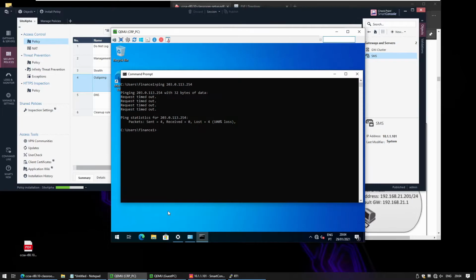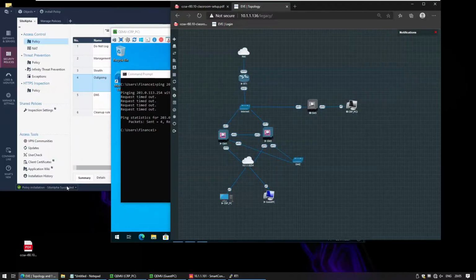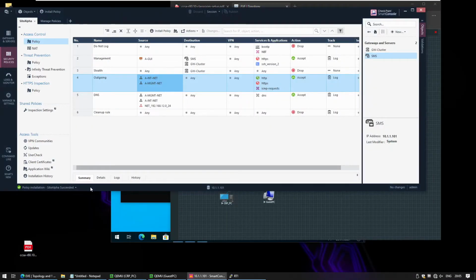I've also added two hosts to our topology, one of them an AD host and the other a guest. And now it's done, so everything should be working by now.